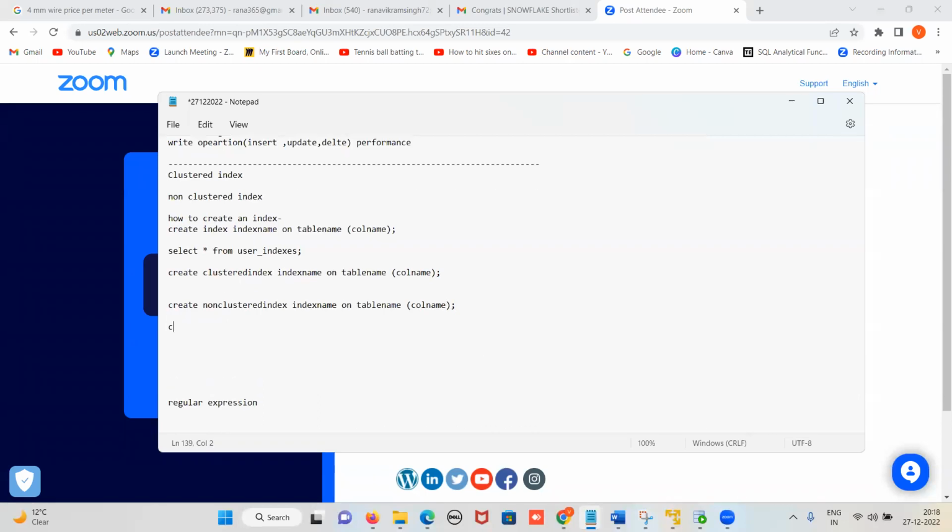The difference, guys, is that a clustered index is generated by itself if the table has a primary key. Data will be sorted.